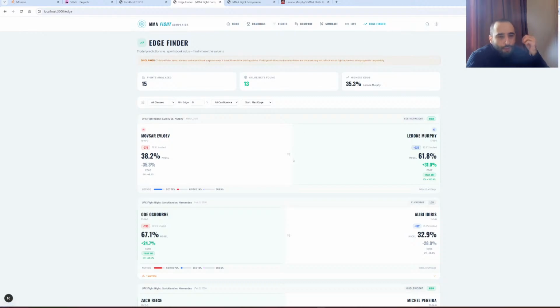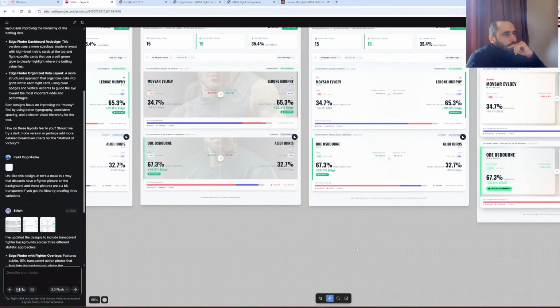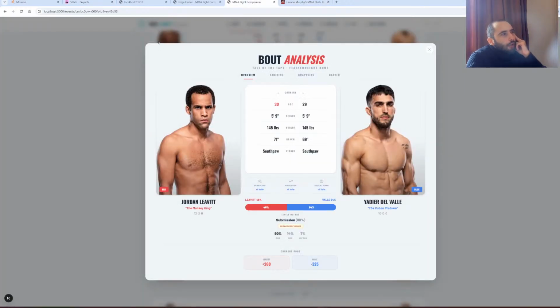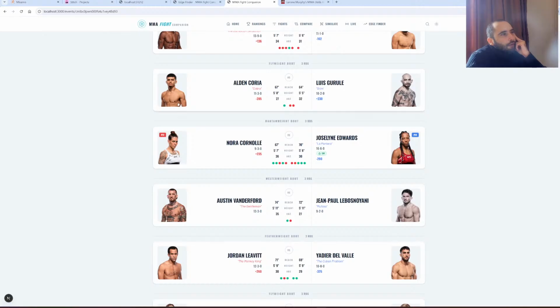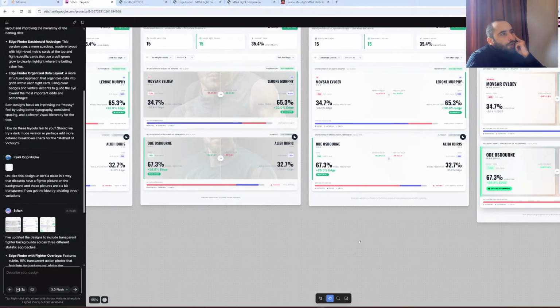But without pictures it seems plain. Maybe not fighter pictures specifically, but something else. Maybe just the logo of the website, which I don't have yet, by the way. Or maybe an octagon picture.